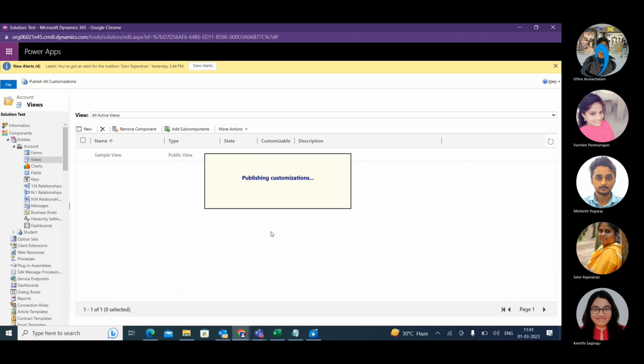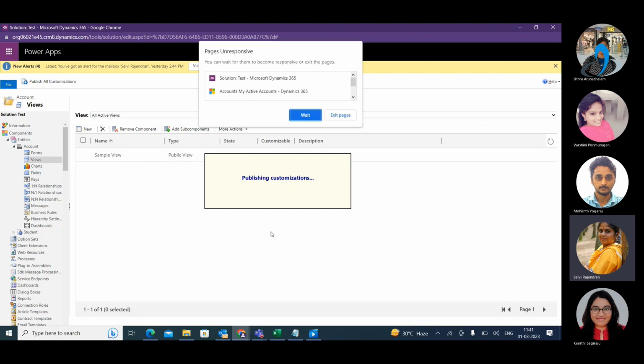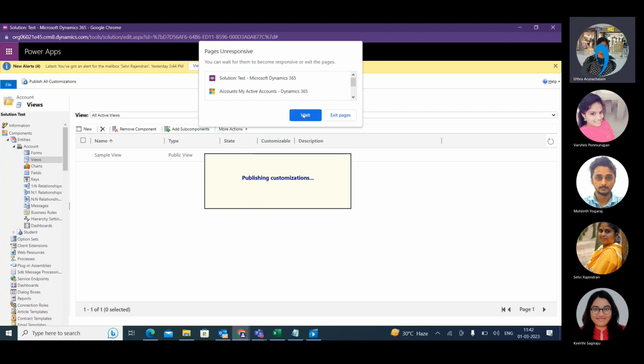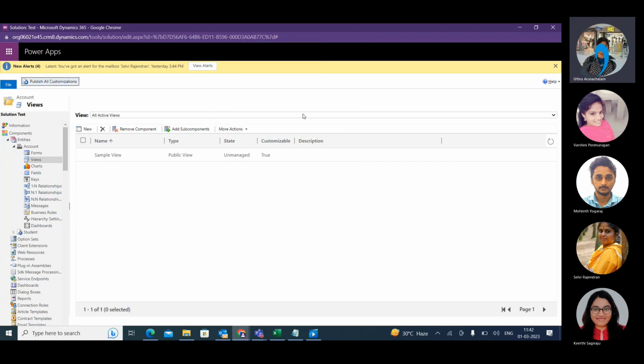I have one question for you. If my view is not reflected in the UI, where can I go to see? Can anyone answer my question? You have to choose in the main form, whether it is active or inactive. In that menu, it will display. That is the sitemap designer. Are you saying that? No, no, no.